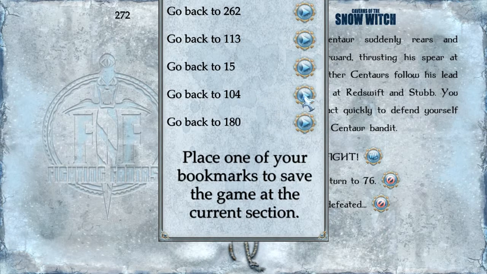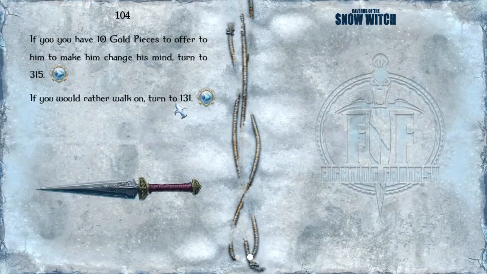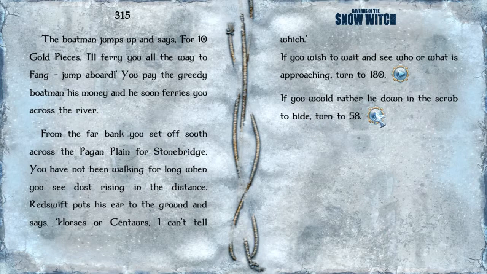I'll tell you what. Let's go ahead and go back to 104, and let's go ahead and do the 10 gold. And let's lie down in the scrub and hide this time.